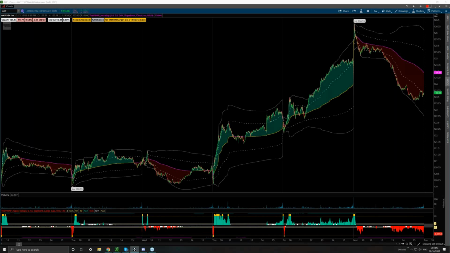Every trade, I go through those simple questions. Is this even a viable thing to trade? Do I want to trade this? And how do I get in? When do I get out?